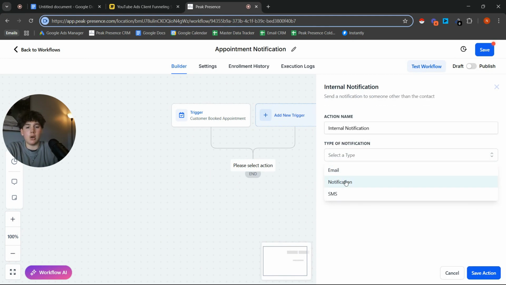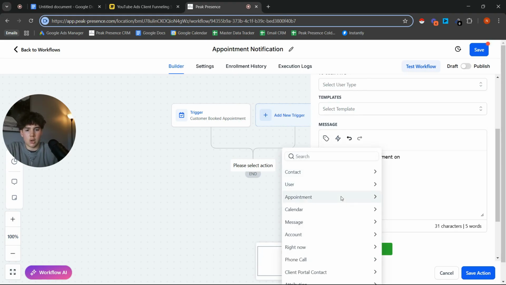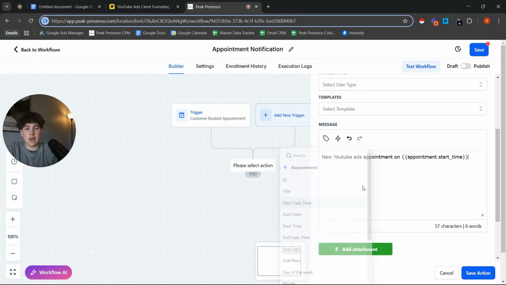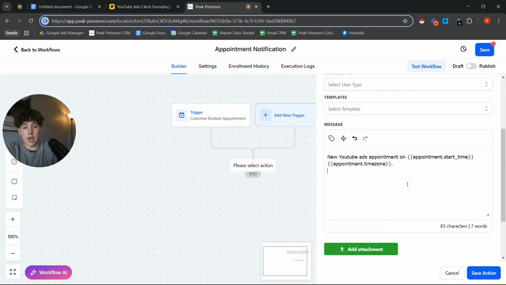You can do email notification or SMS. Always, I like to do text, and you can basically text it to your number. New YouTube ads appointments on, and then you want to do appointments. You want to do the start date and time, and then I like to do the time zone as well. Time zone. Awesome. And then we want their name.